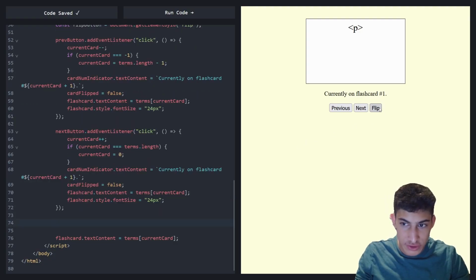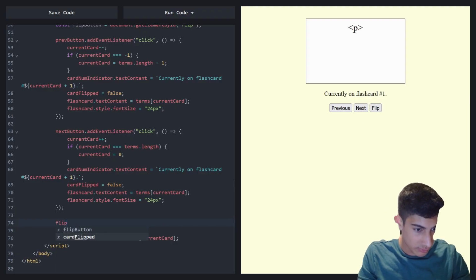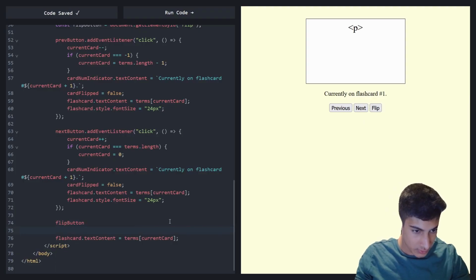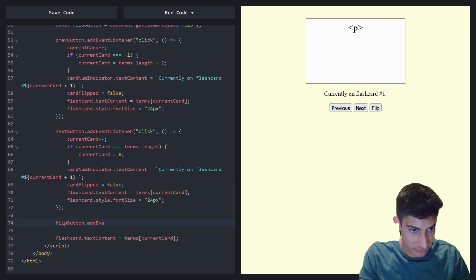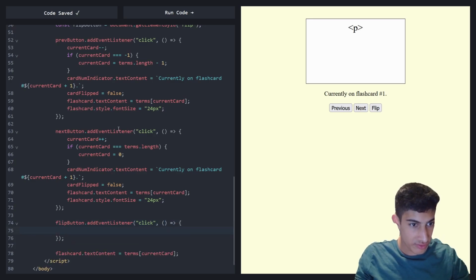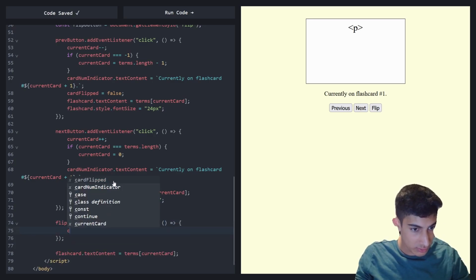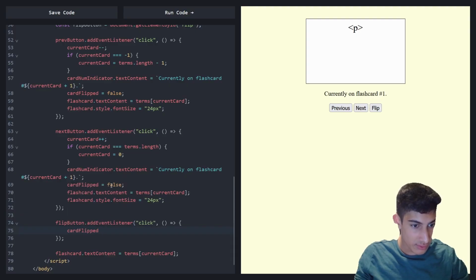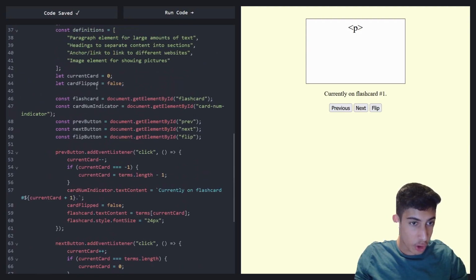Finally, we'll add the functionality for actually flipping a card. So the way we'll do this is by adding a click event listener once again. And then what we'll do this time is make it so that card flipped becomes the opposite of card flipped.